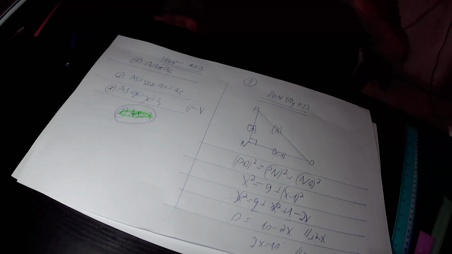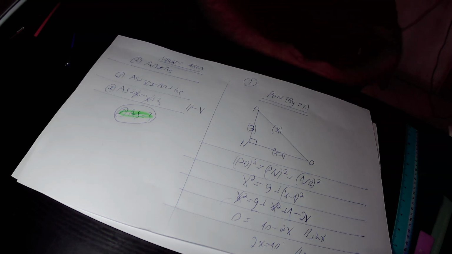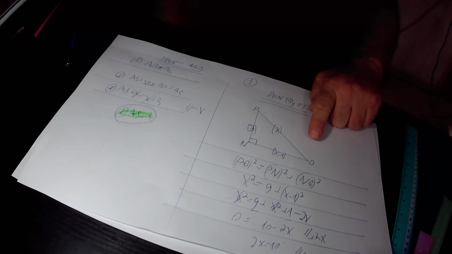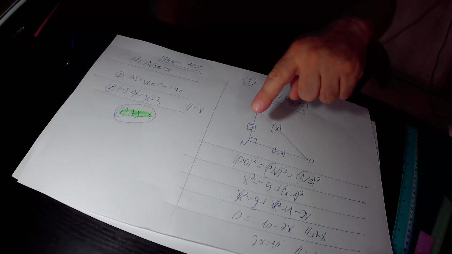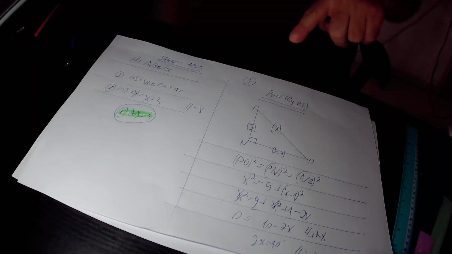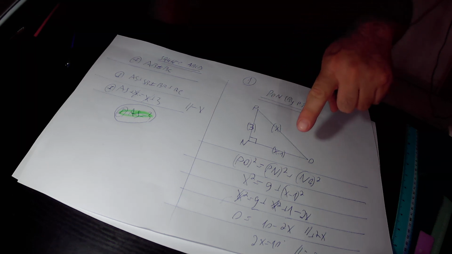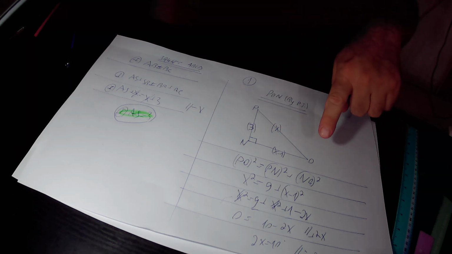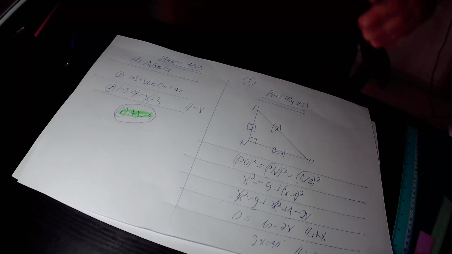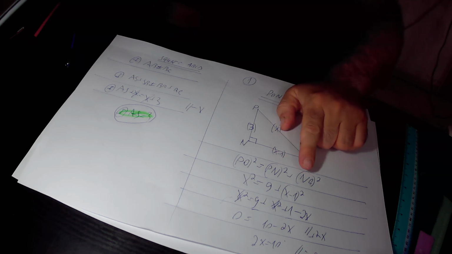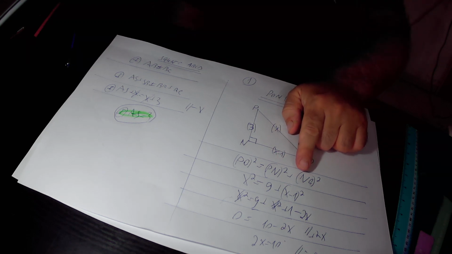According to the Pythagoras theorem, in any right triangle, the square of the hypotenuse equals the sum of the squares of the perpendiculars. The hypotenuse of this right triangle PNO is PO, therefore PO squared must be equal to PN squared plus NO squared. PO is X, therefore PO squared is X squared, and it is equal to PN squared. PN is 3, therefore PN squared is 3 squared, that is 9, plus NO squared. NO is X minus 1, therefore NO squared is (X minus 1) squared. So in total, according to the Pythagoras theorem, X squared equals 9 plus (X minus 1) squared.